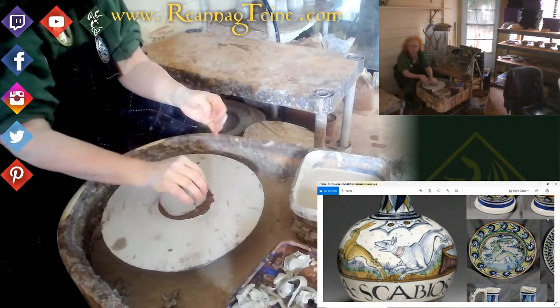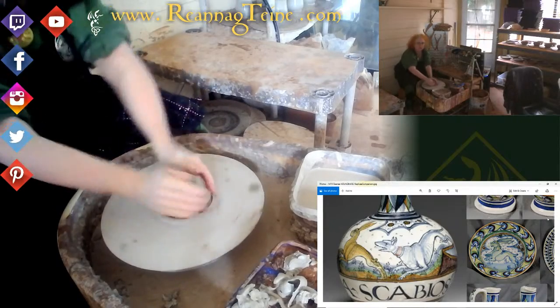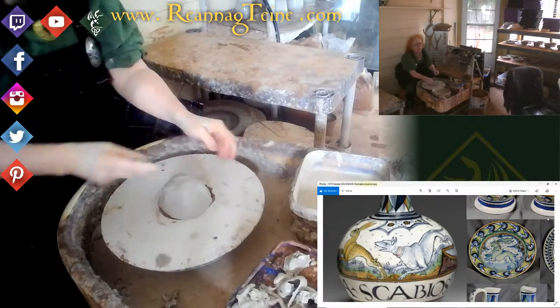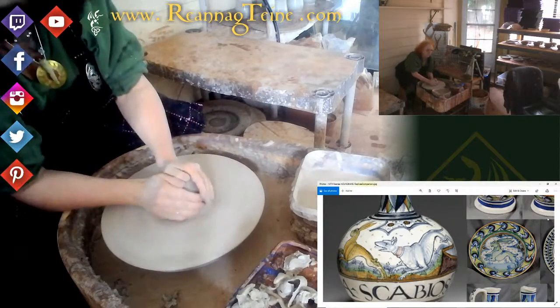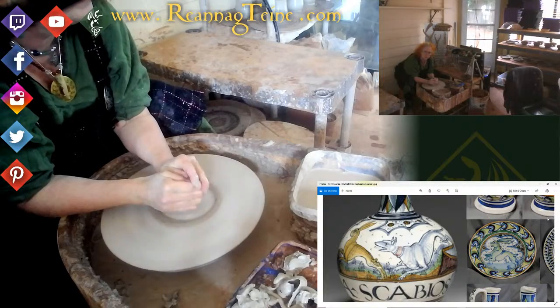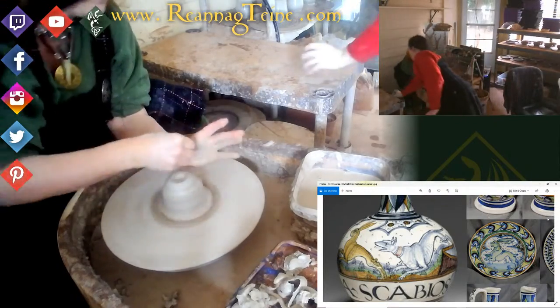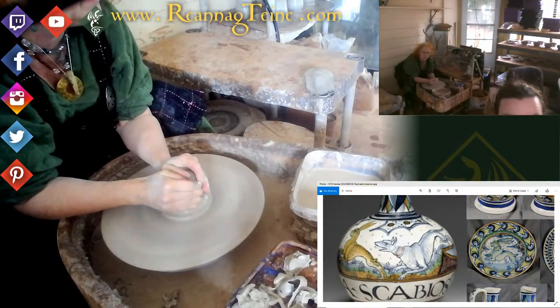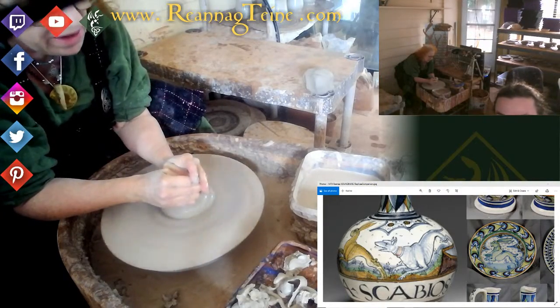It also depends on whether it's on a white clay or on a white coating, because I know that changes the shading as well. White clay was very sought after, but it's not very common.